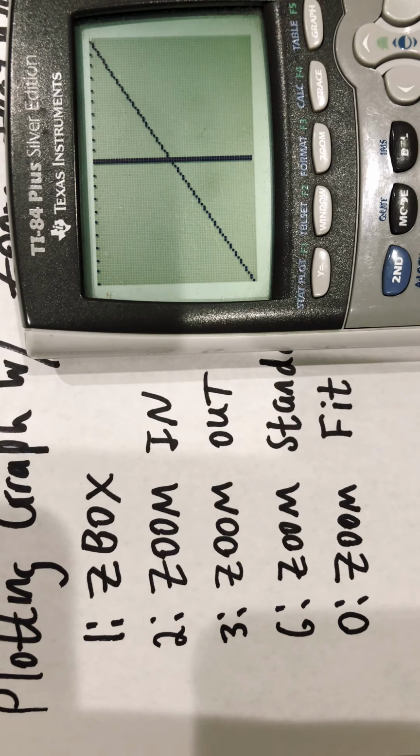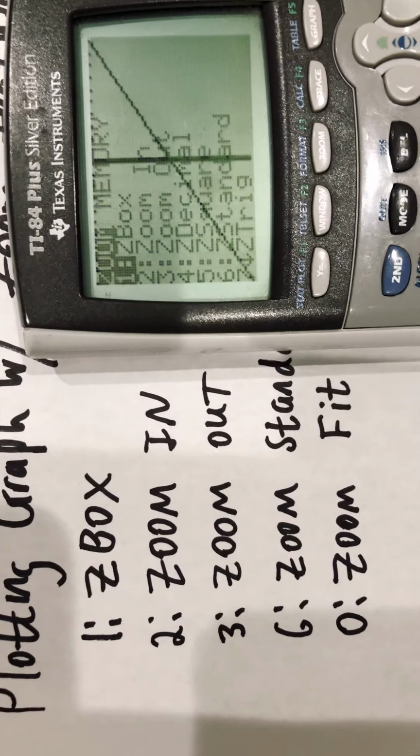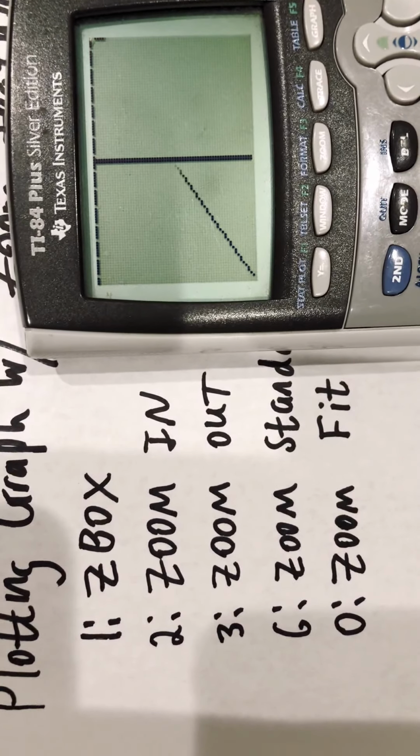So now after we fit the graph, next we can zoom out, which is zoom 3. And again, we get the same thing, but I'm just going to zoom out again. And as you can start to see, we see a little bit of curvature, which means we're going in the right direction. And now we're starting to see the parabola. I'm just going to keep zooming out. So this is cool. Now we can actually see the entire parabola on this screen.